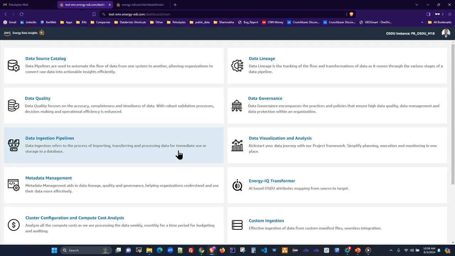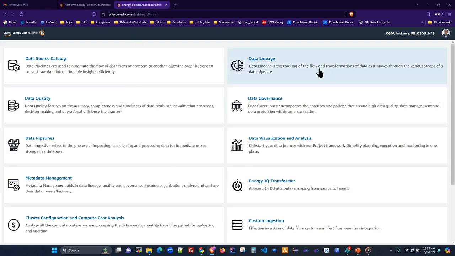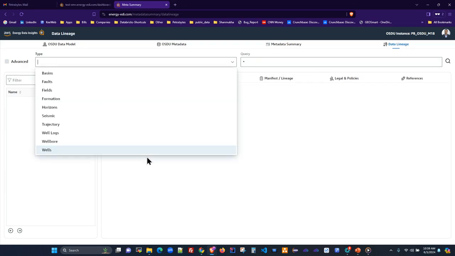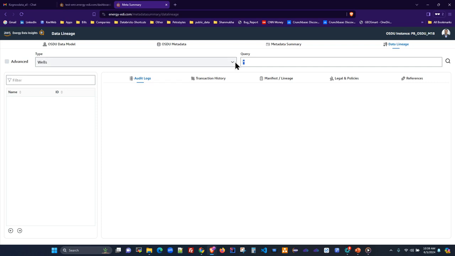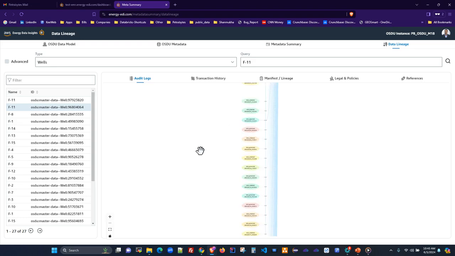So this is the EDI interface. I will just show you the technical assurance first, the data lineage here. You do a search here, and you get all the records. What is happening is we are getting all the different audit logs. This record has been edited a lot of times, so I wanted to show you what is possible through the audit logs.